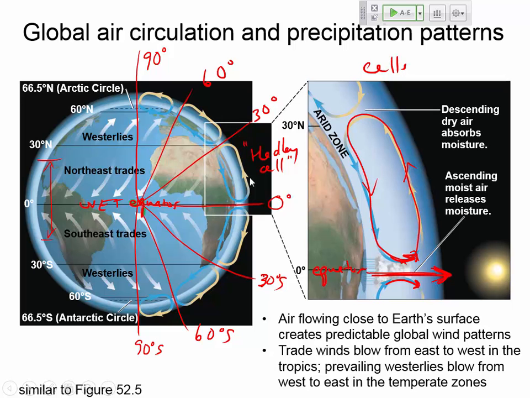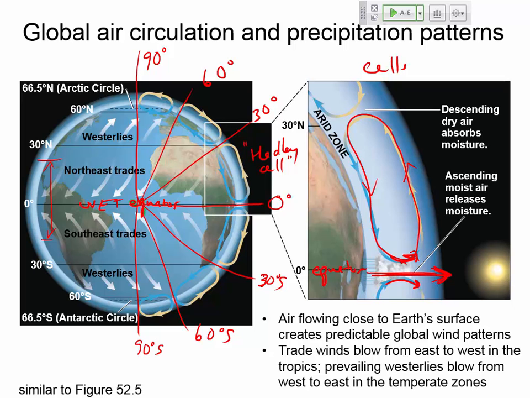So notice that farther up away from the Earth's surface, the air is heading in a northerly direction, but closer to the Earth's surface, it's heading more in a southerly direction. What we're looking at here on these arrows shown in this part of the diagram are the direction of air that is particularly close to the Earth's surface, which is the bottom part of this gyre, which is heading in a southerly direction. So if it's heading to the south, why does it also have a bit of a western tilt? It's because the Earth is rotating as the air is also rotating in a different direction.